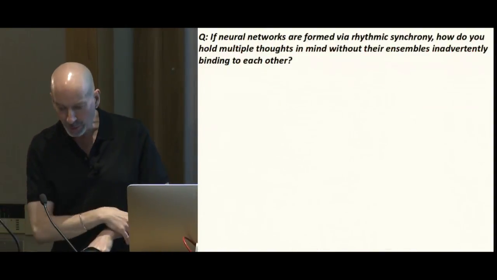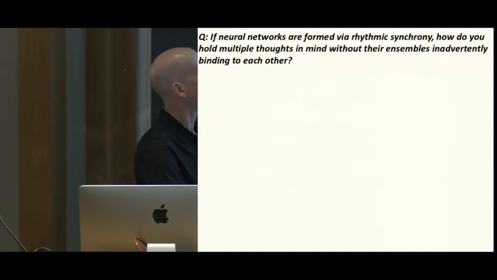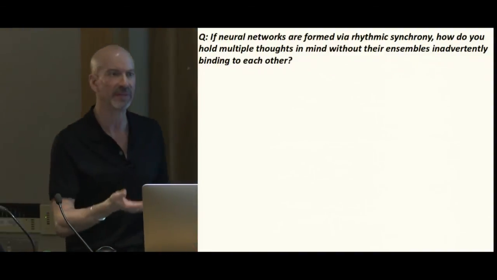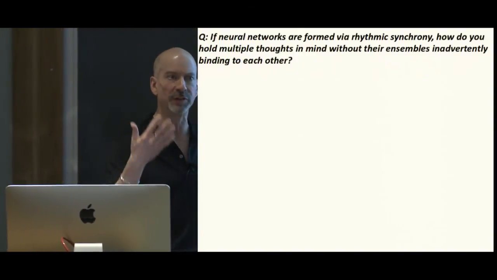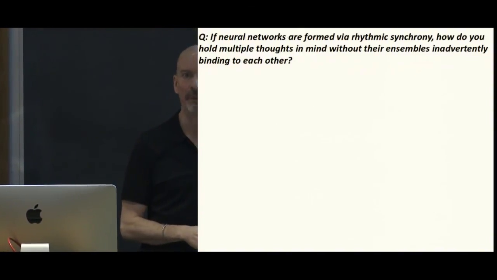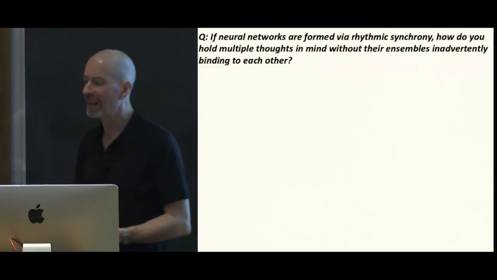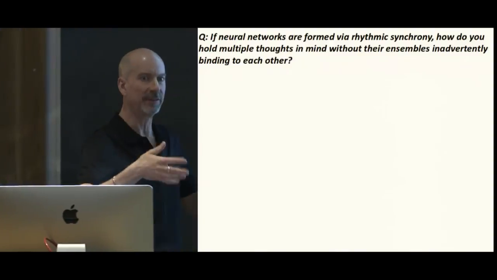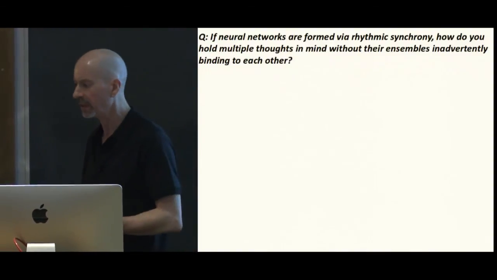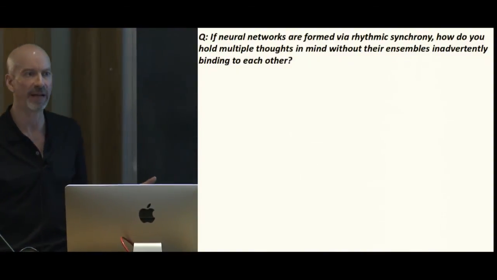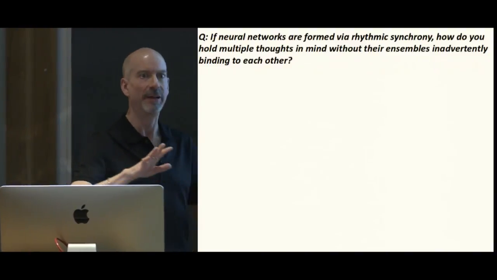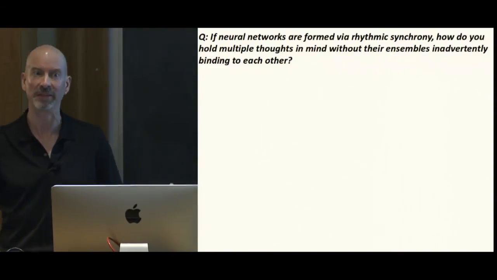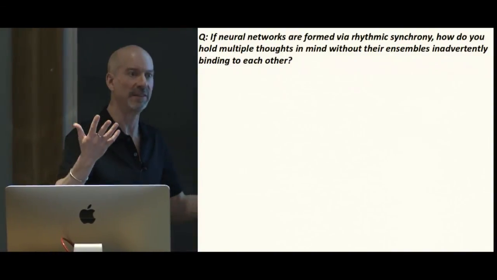Now, one question you may ask me is, if this is true, if you form neural ensembles by rhythmic synchrony, I showed you two examples of this, and they both were in beta. In fact, for the two different rules, two different categories, all in the same frequency band, beta. So if you're forming ensembles by virtue of these beta band, 25 to 30 hertz oscillations, how do you hold two thoughts in mind simultaneously? Well, first of all, you all know that we're all very bad at holding multiple thoughts in mind simultaneously. We have a very limited capacity to do so. But we do have some capacity.